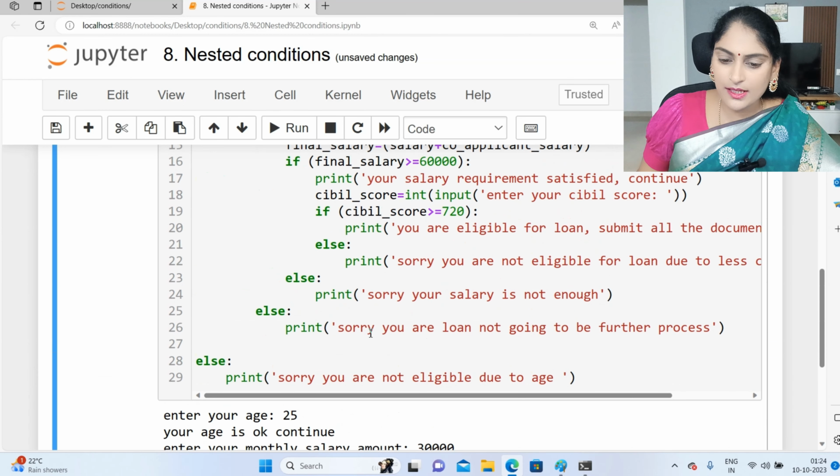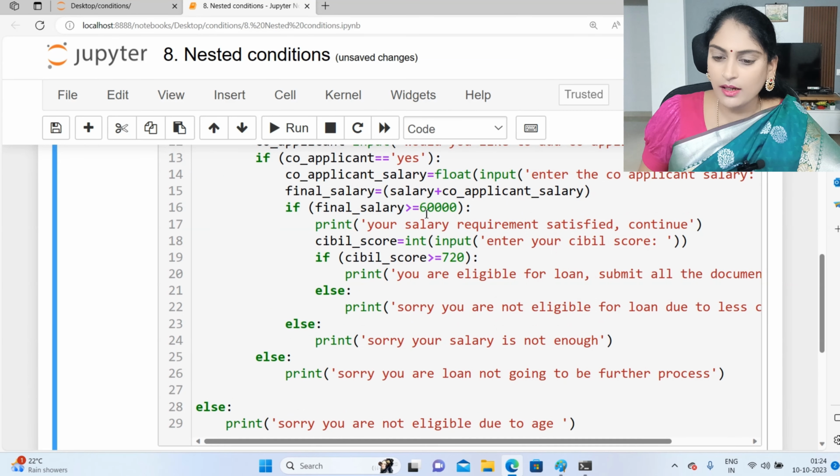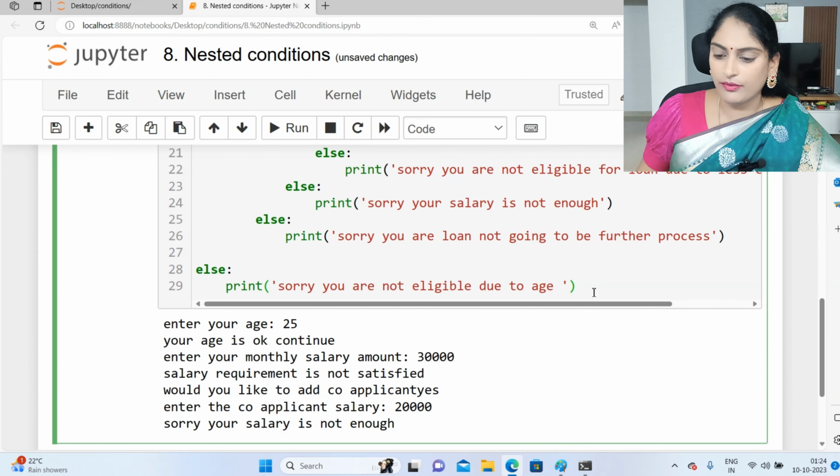Why did that else statement get executed? Because you can see, adding these two amounts, 30,000 plus 20,000, it's only 50,000. But what condition did I write here? 60,000. That's why it's a false condition. So, "Sorry, your salary is not enough."